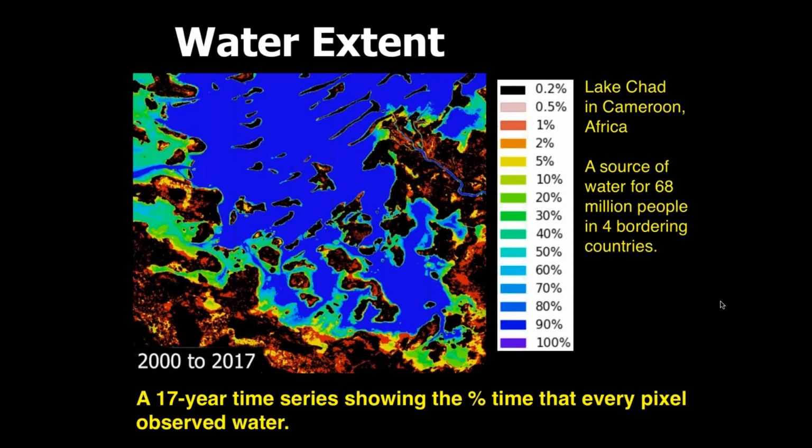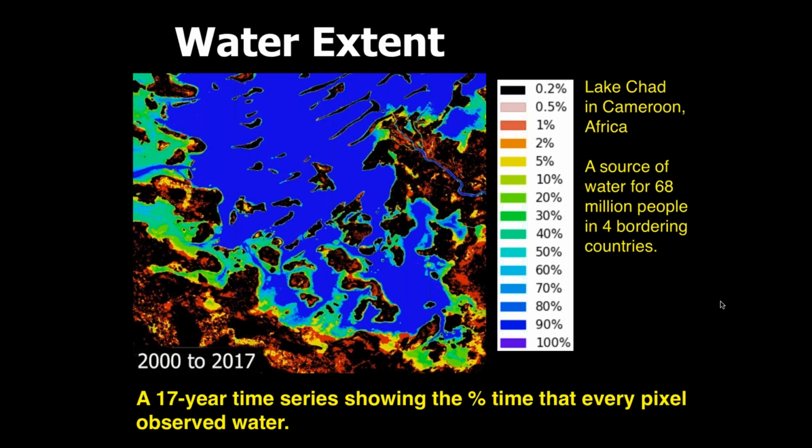So now I'm going to show you and walk through a number of these products so that you can see what they look like in the end, and what can be achieved with the user interface and with notebooks. This particular product here can be done with a user interface, and I'll be demonstrating this today. So this is water extent. This example here is over Lake Chad in Cameroon, Africa. And so what this product does is you specify a time window and specify a spatial region. And in this case, it's 17 years over a portion of Lake Chad.